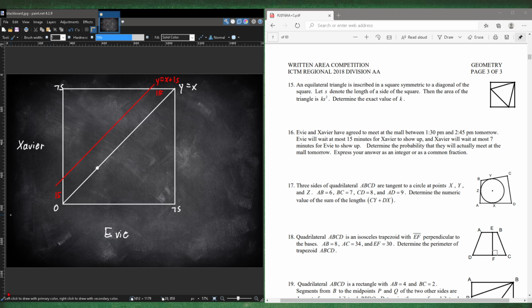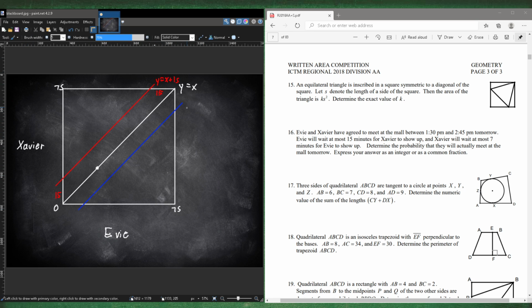So for Evie, we were moving from down to up, right? Because that means Evie's time stays the same, but Xavier's time could increase because he has the amount of time that he can move through. So if Xavier is the one that rides, his time has to stay the same. So instead of going up, he's actually going this way. And then Evie's time could increase because she has the amount of time to move. So move something like this, right? And then he has 7 minutes, and Xavier waits for 7 minutes. So now his line is something like this.